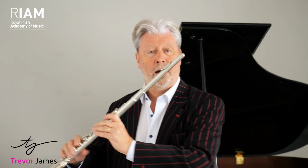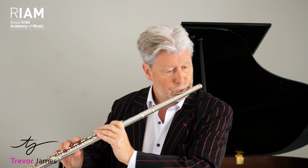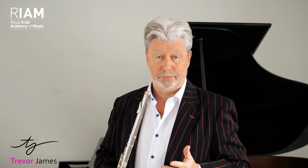So once we get this going on A, keep moving to other notes. And again, play. La la la la la la la la la la la la la la ha. I would do this all over the flute. Bear in mind, every time you do it, some notes can be different to others. So if I do this on C sharp.